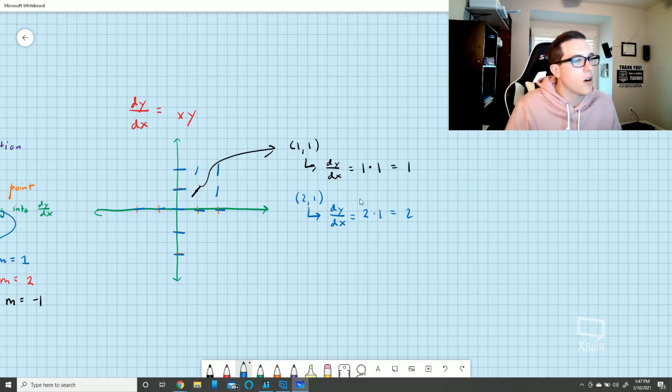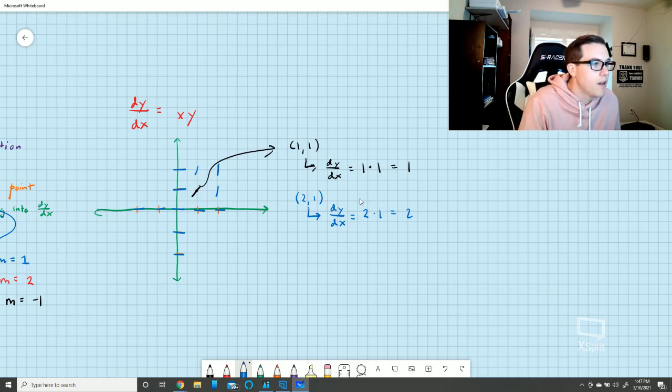Like I said, it's hard. The AP test isn't going to go nuts on how steep you're making it. They care that you show it in the positive direction. So just try not to make it vertical, make it steep. It doesn't have to be perfect. How about down here? (1, -1), well, that's a slope of -1. (2, -1) is a slope of -2. This one's -4. This one is -2.